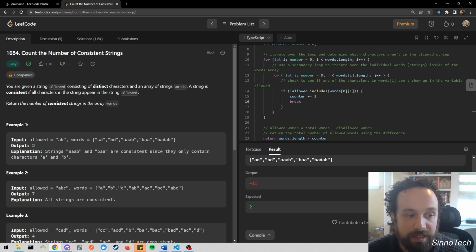When we find that D is not included in the allowed words, or for example here, right? When it is not included in the allowed words, essentially what is happening is that it continues to count, and we want it to break out the moment it figures out that any of these words are not in the allowed set of characters.